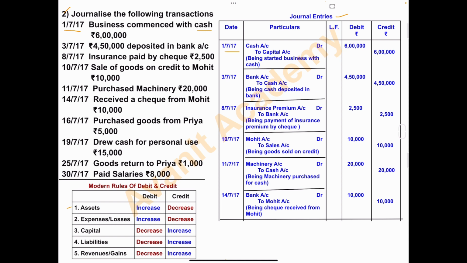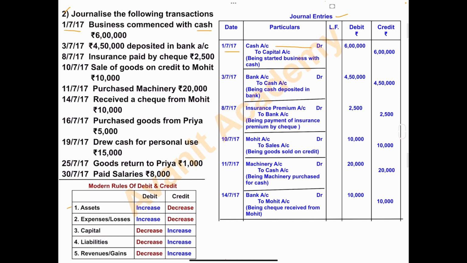So in this first transaction, ಯಾವ account and debit ಮಾಡಬೇಕು? The cash account is to be debited and the capital account is to be credited. So the entry will be cash account debtor to capital account. ಯಾವ್ದು account debit ಆಗಿದೆ? That one we have to take first, and the account which is credited we have to write in the next line with the word to. So the entry is cash account debtor to capital account.